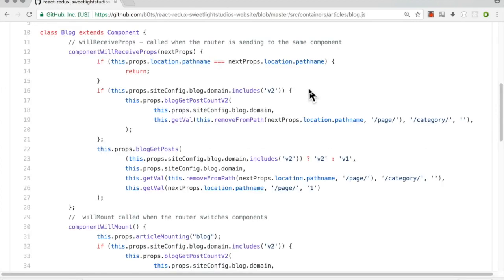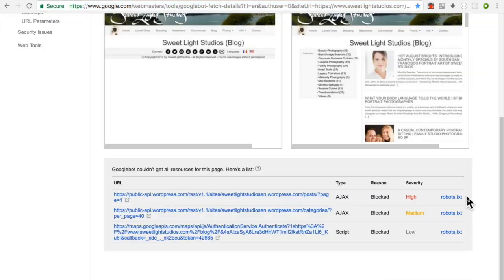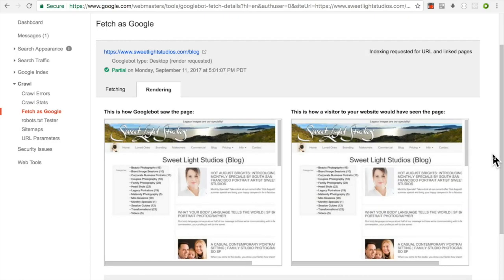The blog article is capable of displaying blog information using either the WordPress REST API version 1 or 2, based on the URL. Suitelight Studios gets the French blog information using version 1 because that is what WordPress.com uses. The Fetch as Google tool in Google Search Console reported that the Suitelight Studios blog, hosted on a free WordPress.com site, was not being crawled because WordPress.com blocks crawling sites accessed via the REST API. So I switched to version 2 with a paid site to mitigate the issue.